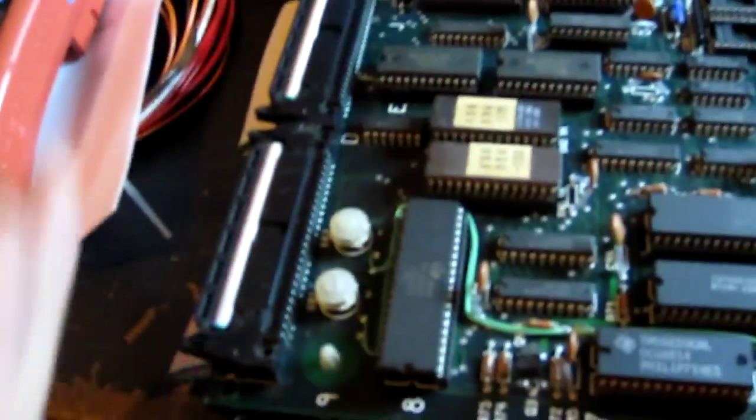There we go. A little bit of soldering. And the sound's nice and reliable again.